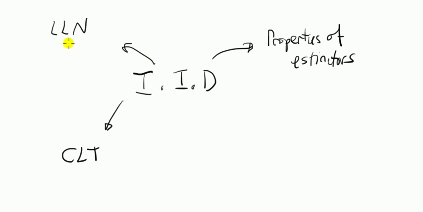We see it appearing in what they call the law of large numbers, a very important concept in probability theory. And the other very important concept in probability theory, the central limit theorem. And those two together lead us to this third use, examining properties of estimators. So this is to do with the estimation problem.